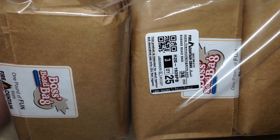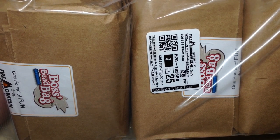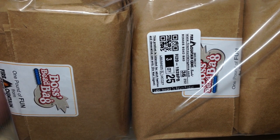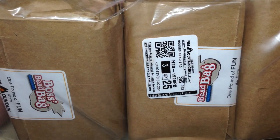They are a grab bag. It's 1 pound of random beads and findings in these bags. It says on their website that it could be anything: gemstones, acrylic, glass, wood, metal, neat odds and ends, and these have been a customer favorite for years, evidently. So I'm really excited to get my hands on three of these.